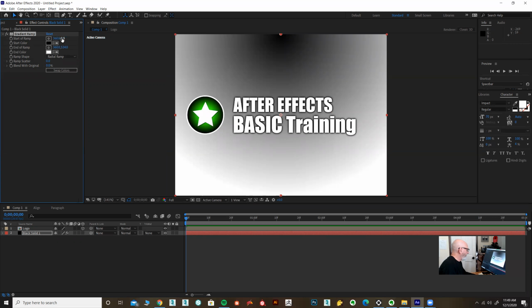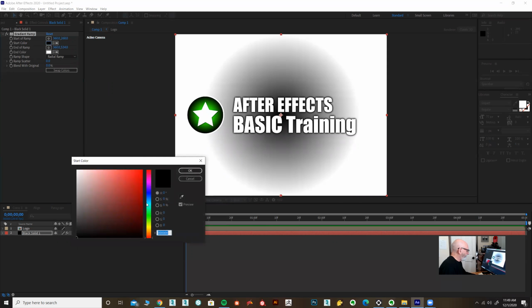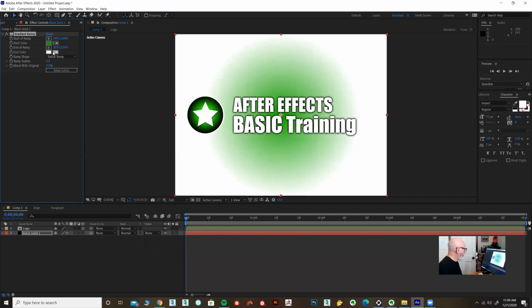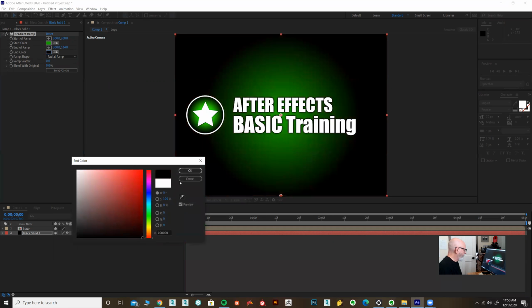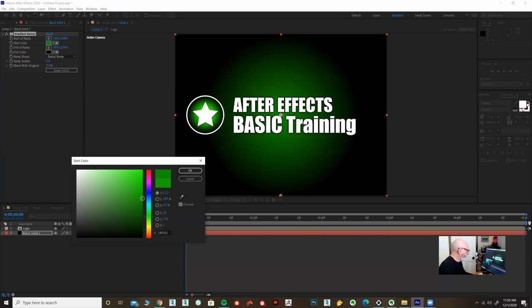And then for start of ramp, it's X and Y. So Y is up and down, right? So you just drag that thing down until it's in the middle, all right? And you want your start color to be a nice dark green, okay? And the end color to be black. All right, that's looking pretty cool, right? Maybe make that a little bit darker.